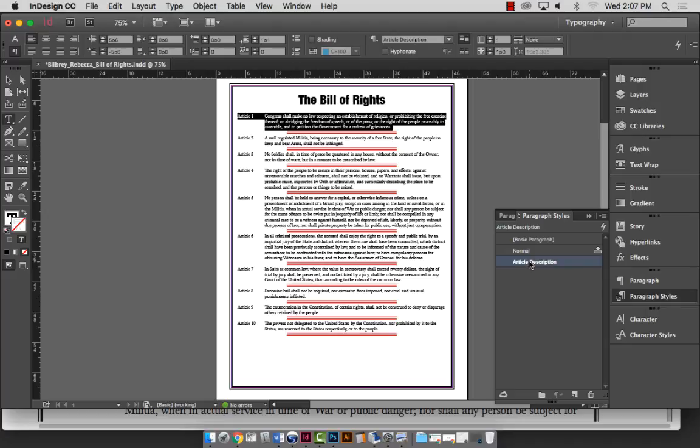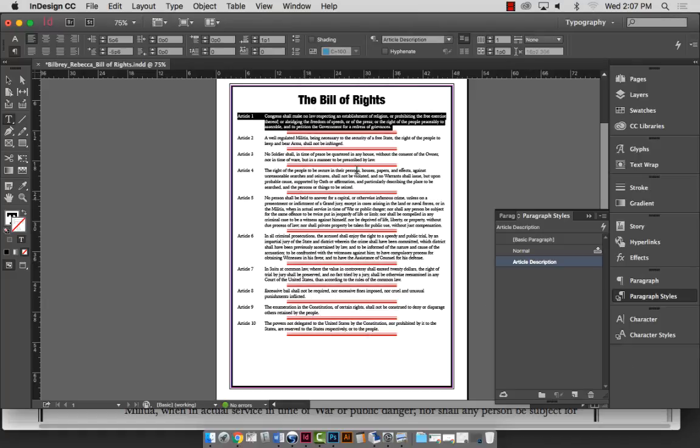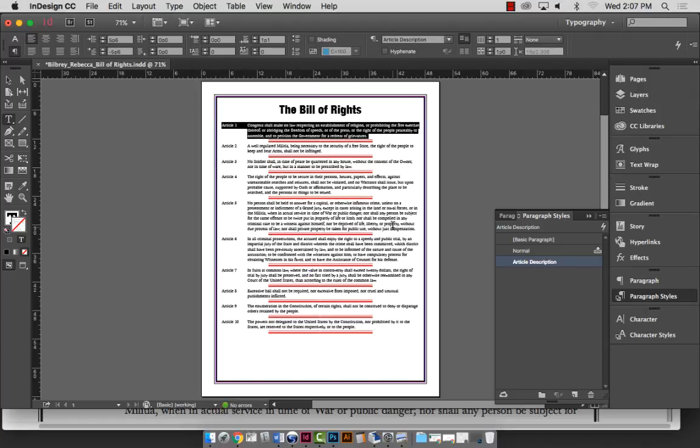I do want to be able to see the whole page, so you may have to zoom out before you edit your paragraph style. If you can't see your whole Bill of Rights, hit Command 0, not O for open, but Command the number 0, and that will show you the entire thing.